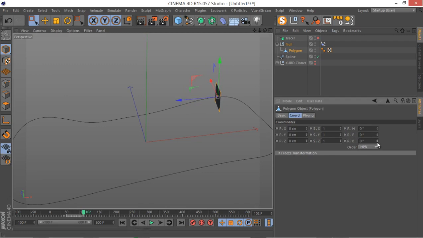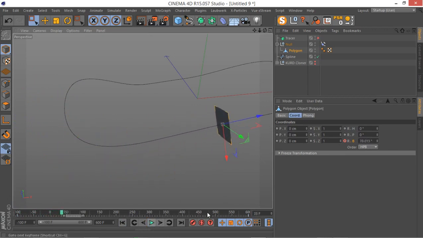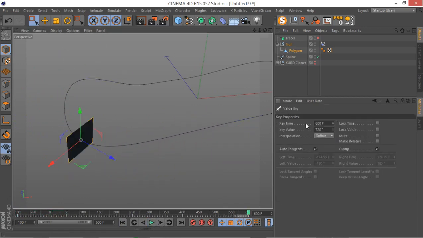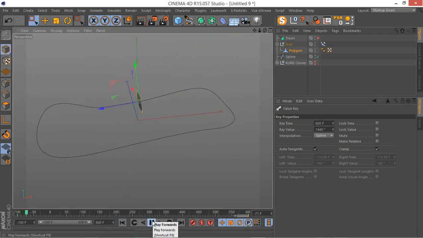And I want to just add some rotation movement to the banking axis. So let's go all the way through, let's go to something like 720 degrees. So two full rotations. If it is enough or not, I think it's really not enough. So let me select this value and let's go to something like 1. Let's hit play.